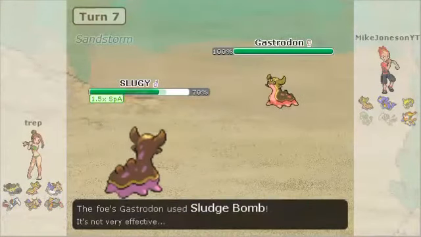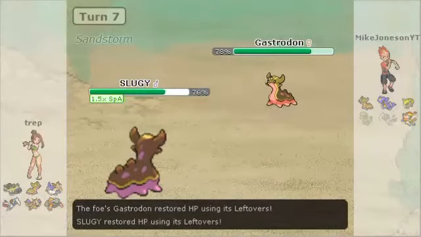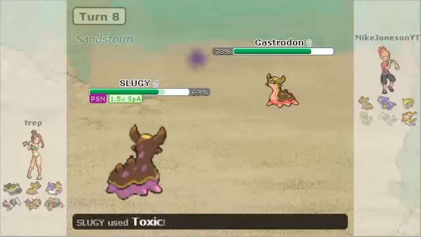He goes for a Sludge Bomb here, probably trying to get me poisoned. And I'm just like, all right, well, I'll Ice Beam whoever comes in. I get that special attack boost. He had stayed in; I was expecting another switch out. So at this point, I go for the Toxic, and he does get the Toxic poisoning here.